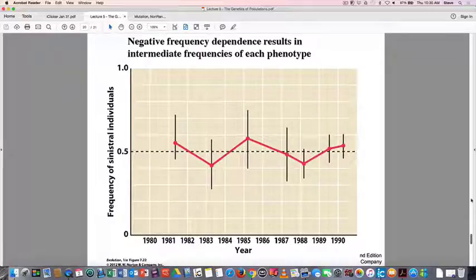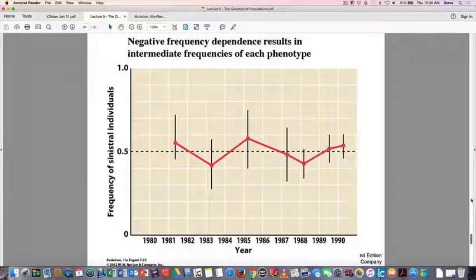But what you notice, the sinistral morph is above 50% here. What happens over 3 years? It goes down a little bit. Oh, it's rarer there, right? Then it goes up. Oh, it's more common, then it goes down. Oh, it's rarer, then it goes up. This is what's called an advantage to being rare and a disadvantage to being common. So when it's common, when it's above that equilibrium at 55%, there's a disadvantage. And then it declines over time.